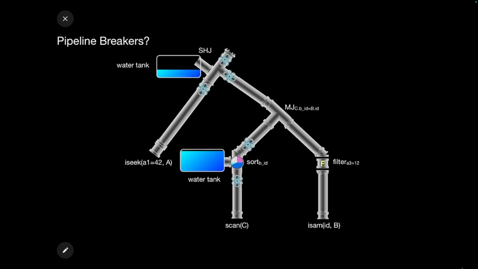One thing is these so-called pipeline breakers. If you think about the operations available in such a plan, there are operations that require consuming all data before they can produce a result. A good example is a sort operation. If you want to sort an input data stream, there's no way you output the first result tuple before you have seen the entire input, because in the input there could still be another tuple that's the smallest element to produce.